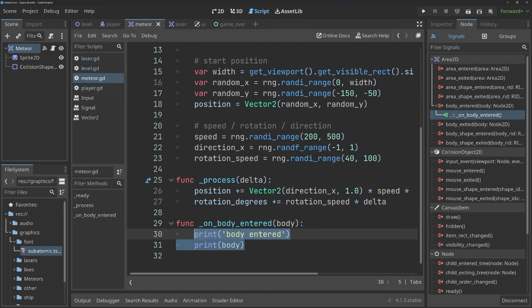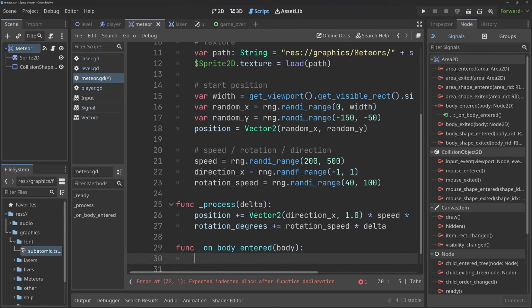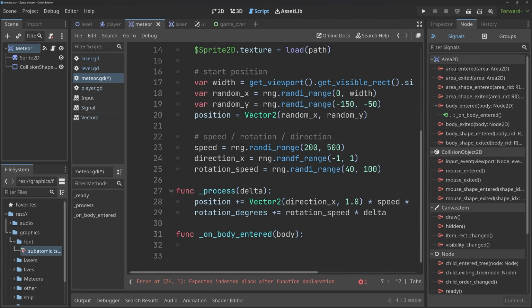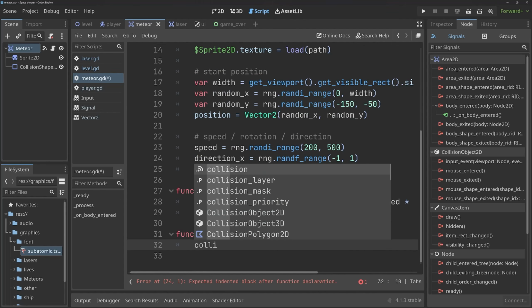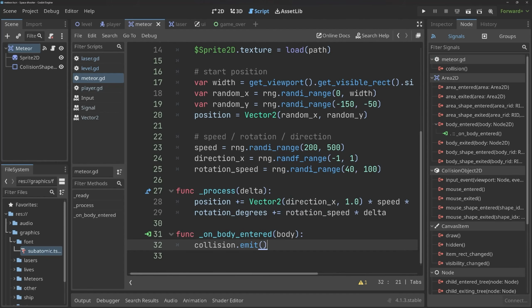That we don't want anymore. Instead, we want to emit another signal, meaning all the way at the top, we want to create a signal, let's call it collision. And this signal we want to emit, i.e. collision.emit, without any parameters. That way we know if a body has entered.